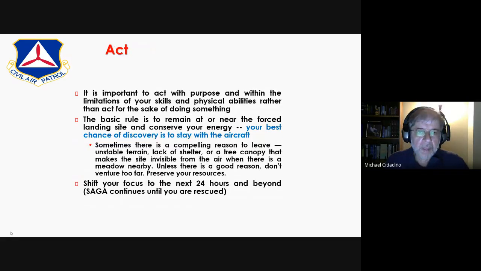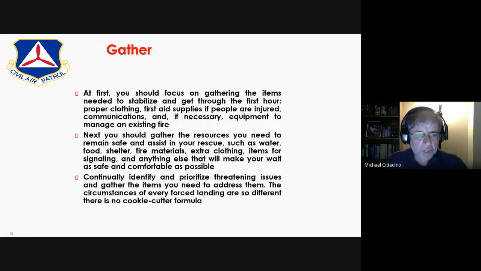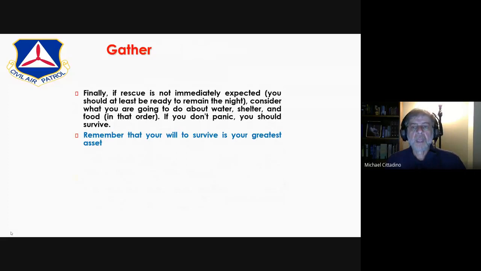That may include getting firewood if you know that you're going to be stuck overnight, something like that. Again, if shelter's not going to be immediate, you should consider what you're going to do to get water, shelter, and food while you're waiting for rescue to come.